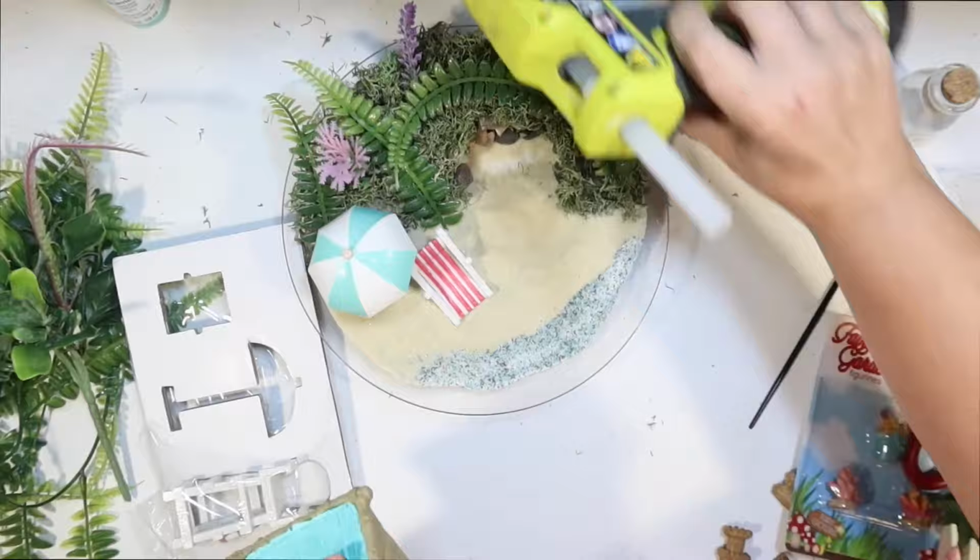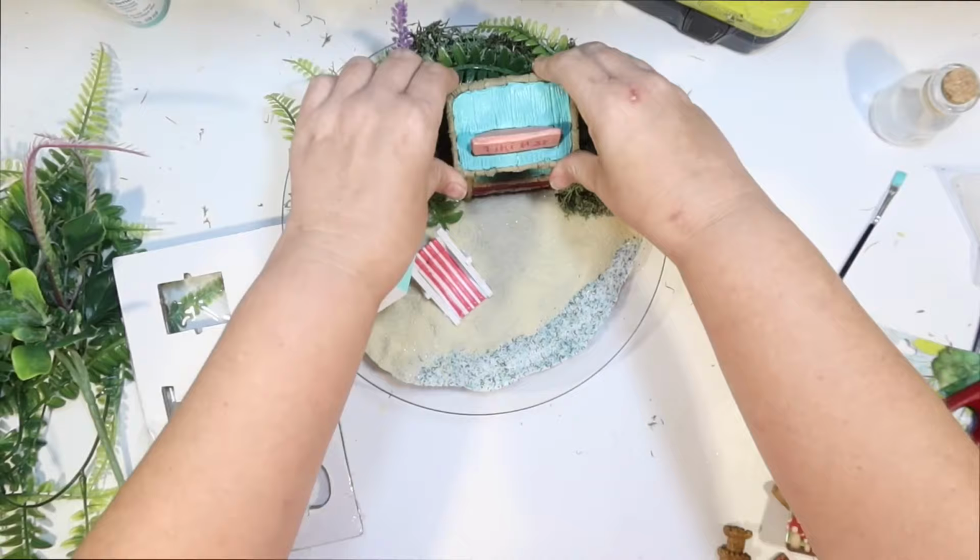And I'm going to use a little hot glue to make sure this stays in place a little bit. And it's actually held up really well for a year, even being outside.